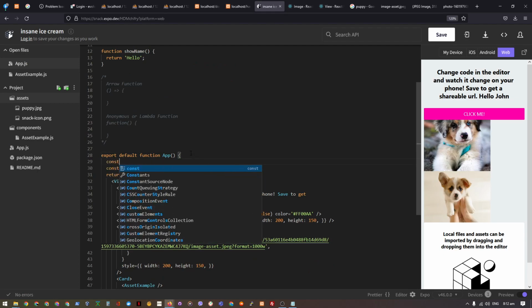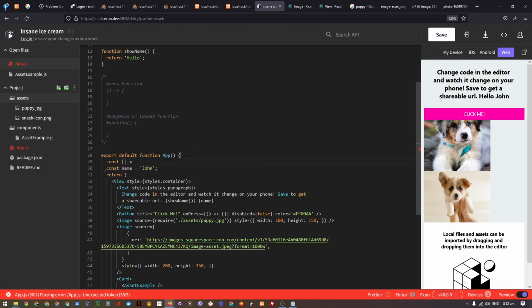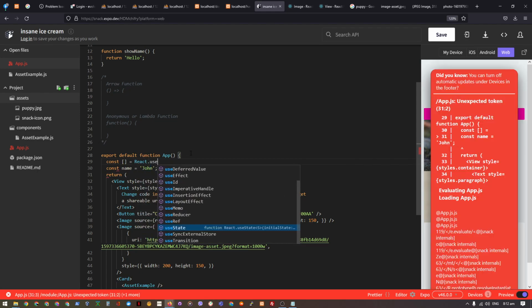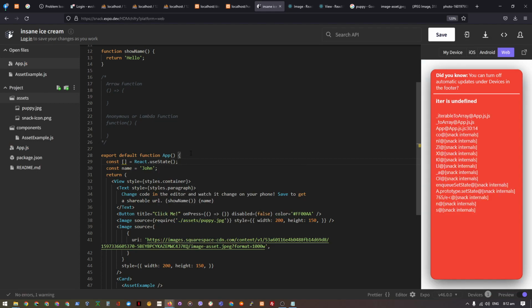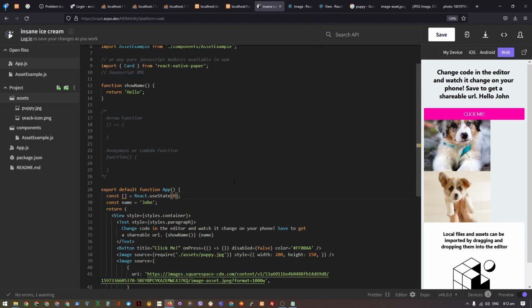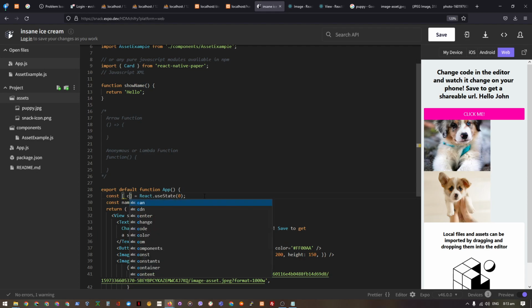So let's say const, React.useState, let's say 0. So let's say our state is, we will be counting some numbers that will be triggered by our user. So let's name it count.